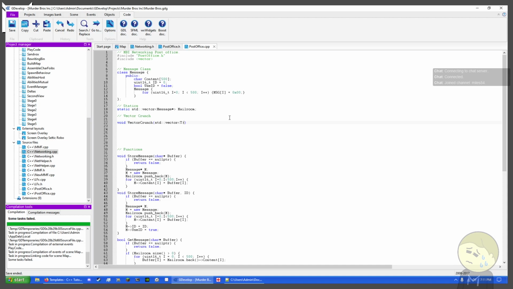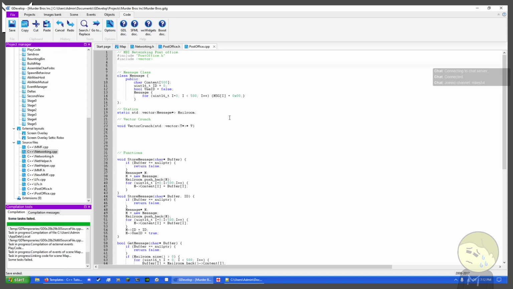T, then, but I need a reference to the vector.